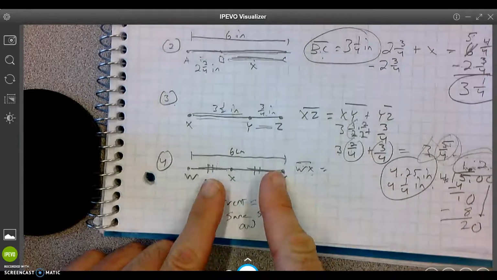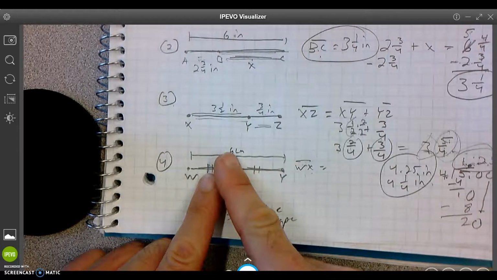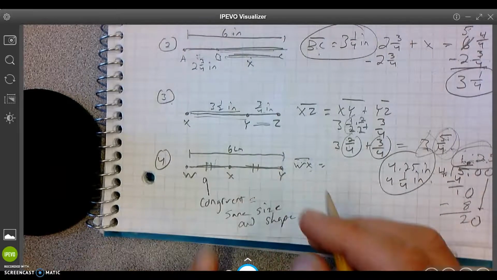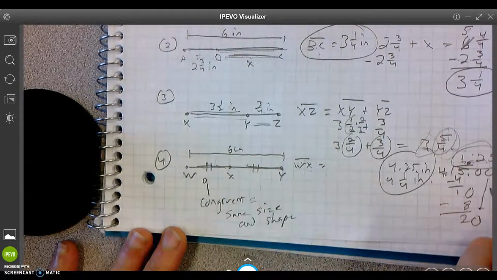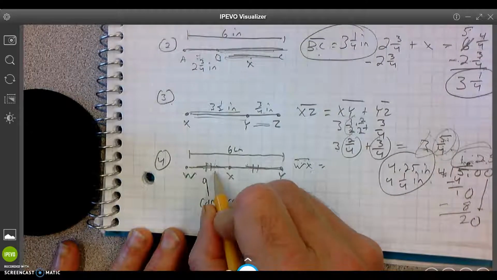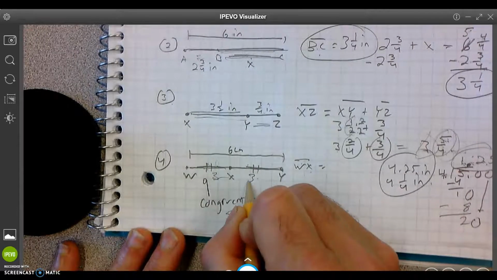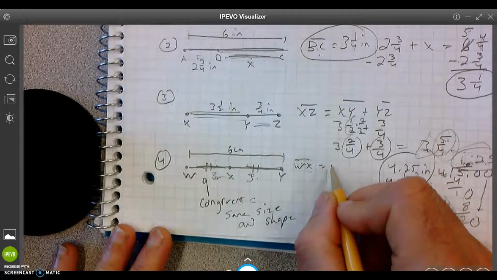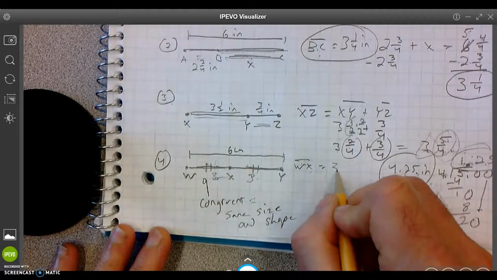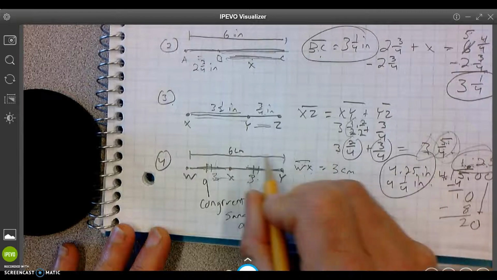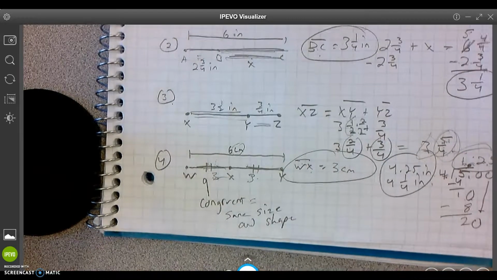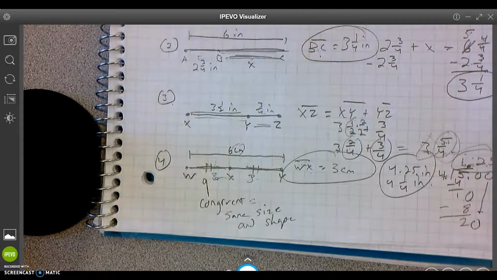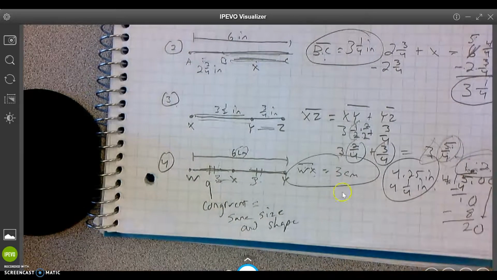So they're the same. So this plus this is 6. Well, if they're equal, if I break 6 into 2 equal parts, what do I get? Yeah, 3. So 3 and 3, 3 plus 3 is 6. I know that. I can do that in my head sometimes. Easy. So that's going to be 3 centimeters. Use the centimeters right here. Bam. Got it. So congruent means same size and shape. Boom. Cool. All right. A few more.